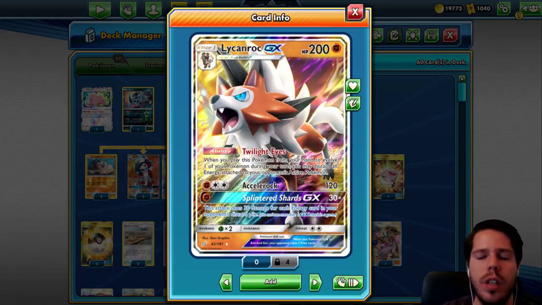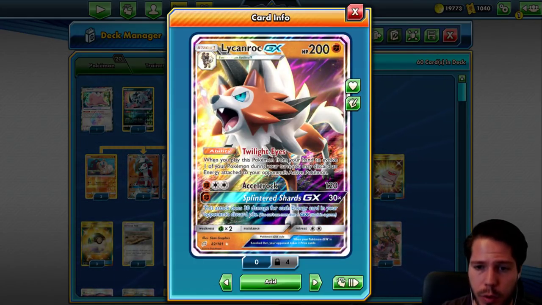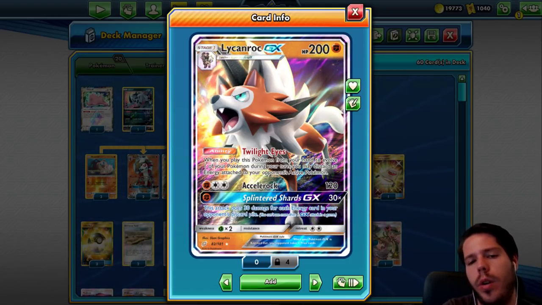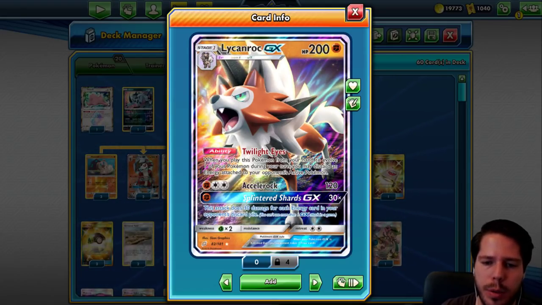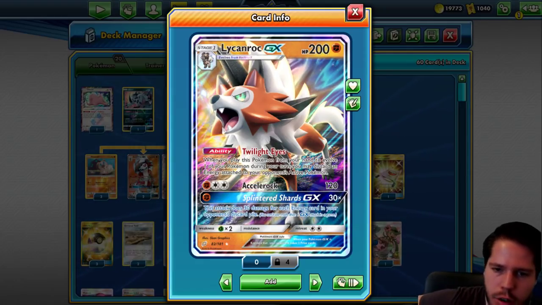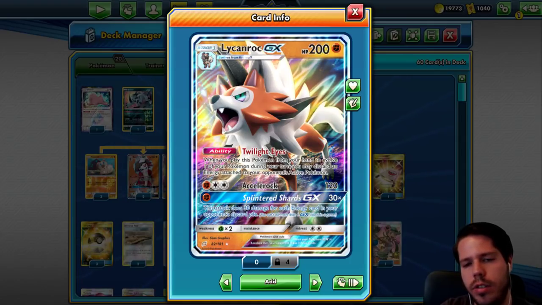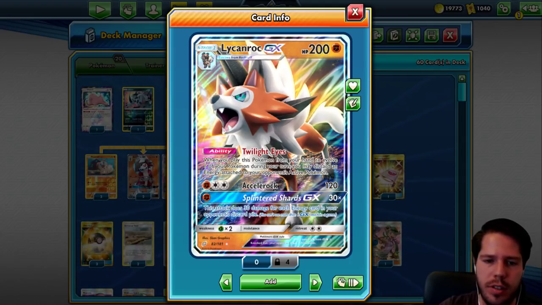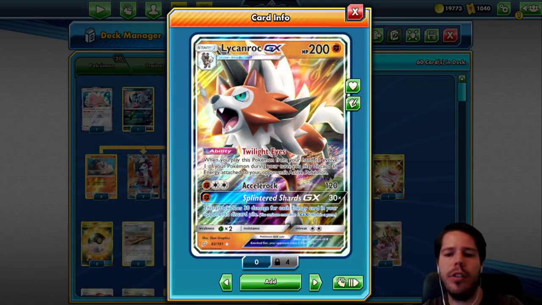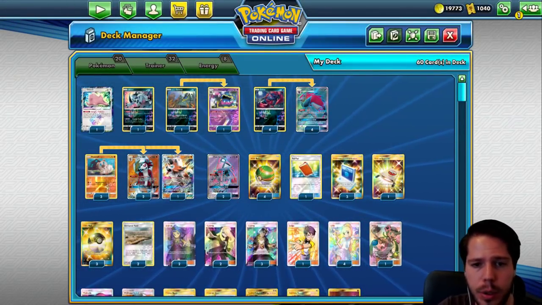You also have the new Lycanroc-GX, 200 HP, its ability Twilight Eyes. When you play this Pokemon from your hand to evolve one of your Pokemon, you may discard an energy attached to your opponent's active Pokemon. So it's energy denial. It combines well with its Splinter Charge GX attack, which deals 30 damage for each energy card in your opponent's discard pile. So a really nice combination there. And then we have Accelerock, which deals just slightly more damage than the other Lycanroc's Claw Slash. But 120 is also the magical number to one-KO a Pikachu & Zekrom out of the blue.